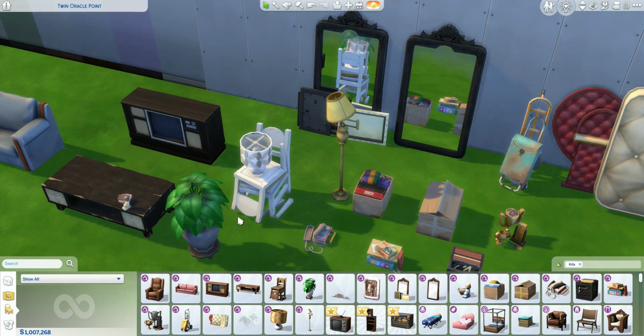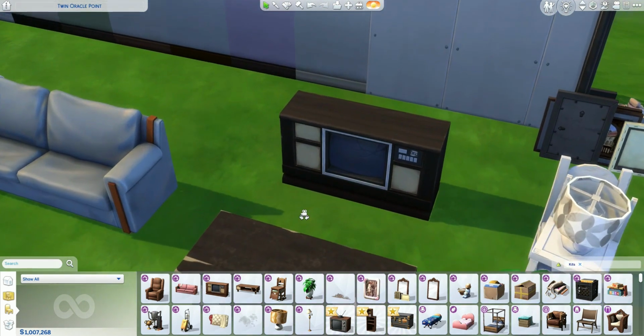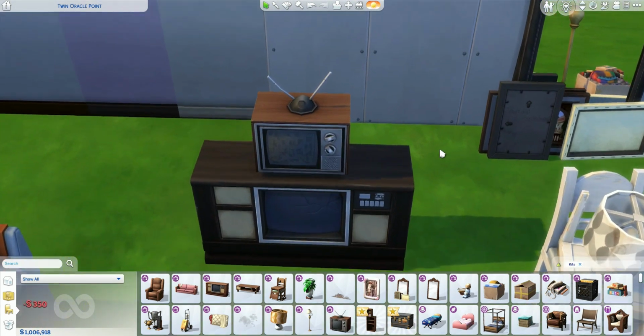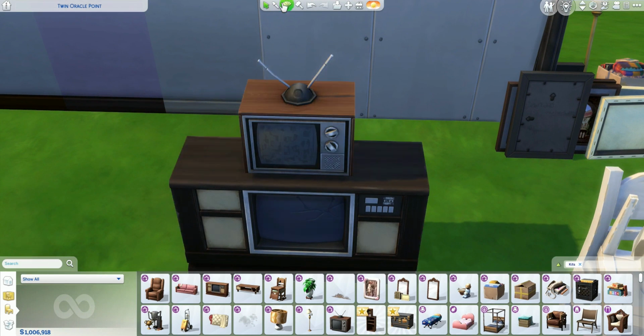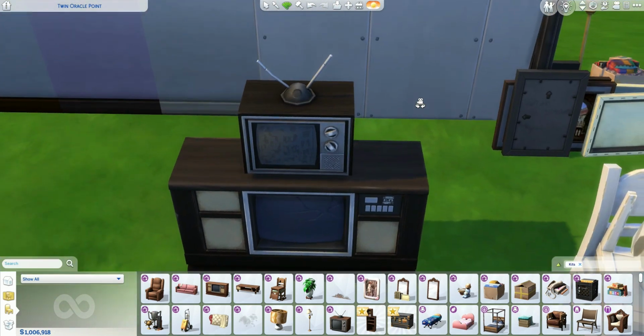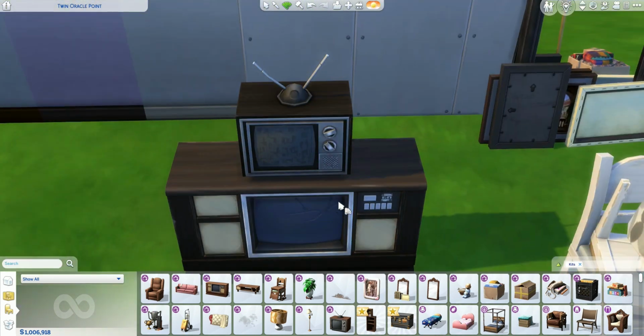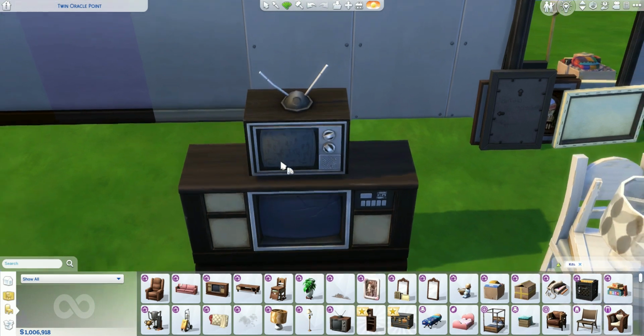And we only have three objects left. So we have the TV that I'm excited for, this old antenna TV with the knobs on it. Oh my god, this is so cool! I'm so excited to have this in my Sims' houses. I don't know how often I'll use it, but I really like it. And it's so tiny. It's like the TV I had in my room growing up. I love that it matches the stand and fits perfectly with it. I love it. It's great.